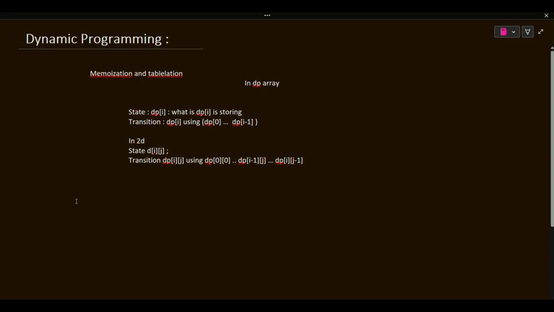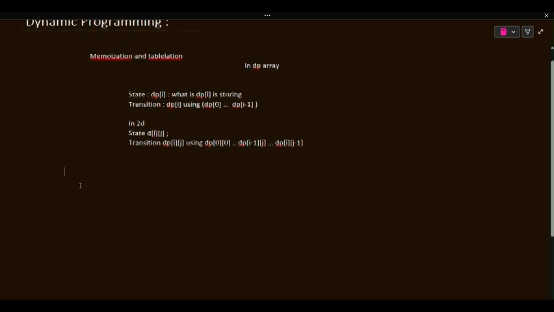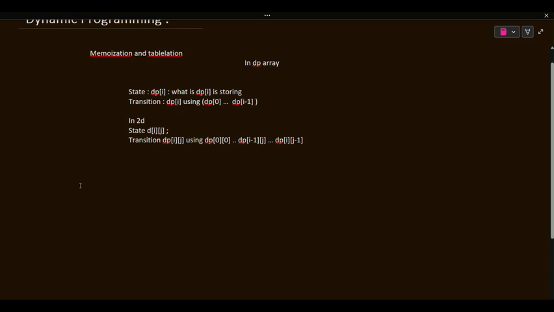To explain this DP algorithm, I'm going to take the knapsack problem as an example. First of all, let me clear you on what a knapsack problem is. A knapsack problem is a standard problem in which you will be given a knapsack which can hold up to a weight of W, and you will also be given two arrays, WT and cost.